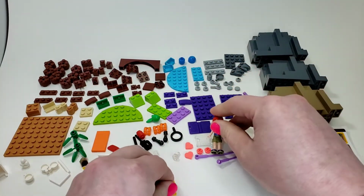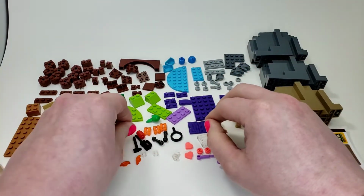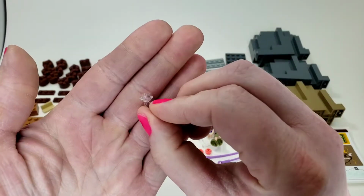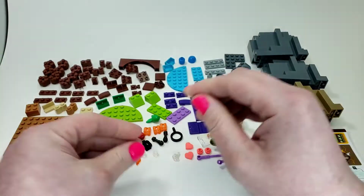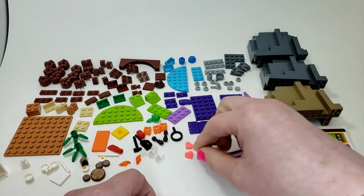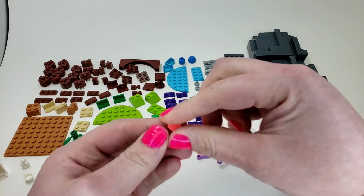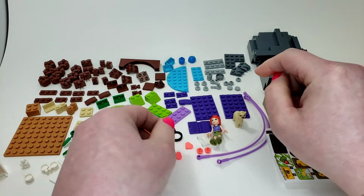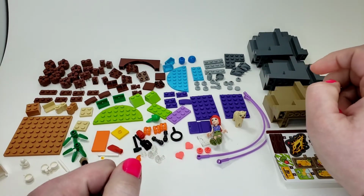They actually use it in a really nice way. I saw in the picture of the set to make like a chimney at a good angle to a roof. But you get 2 of those in here, which is really interesting. It's just a really different part. We also get more of the vibrant coral hearts and vibrant coral flowers. That's in every one of the Jungle Rescue sets.